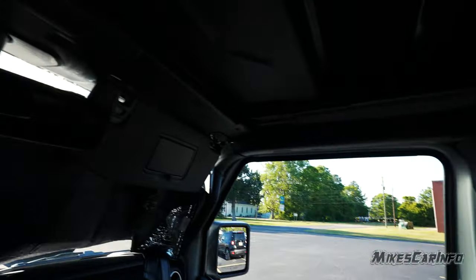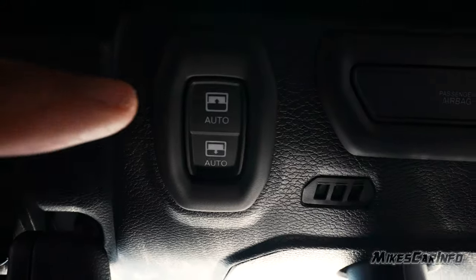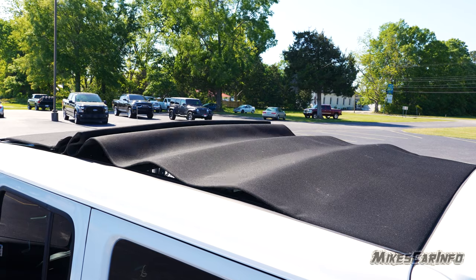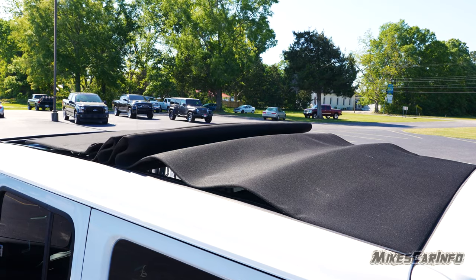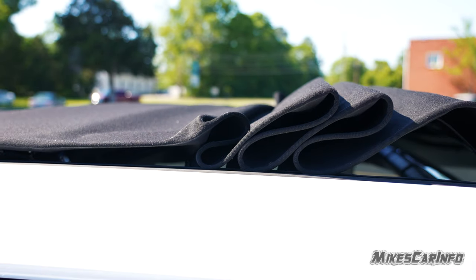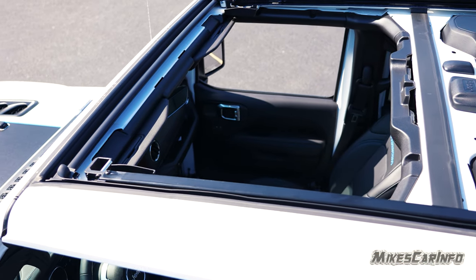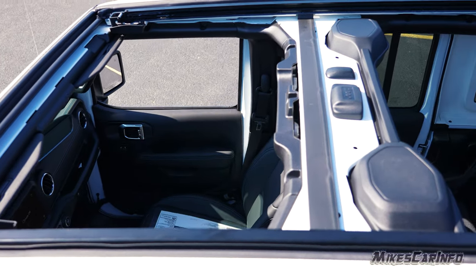Okay, so now let's go ahead and push this button. All it takes is one press. So get a good view of the button here. And we're just going to push it. And it moves it back. It's a little slow, but it's nice and easy. And it coils up there in the back. And gives you a completely open air experience for both the front and the rear passengers.